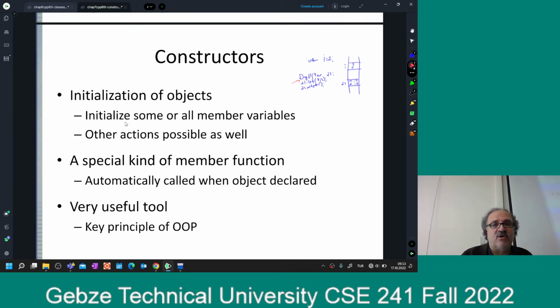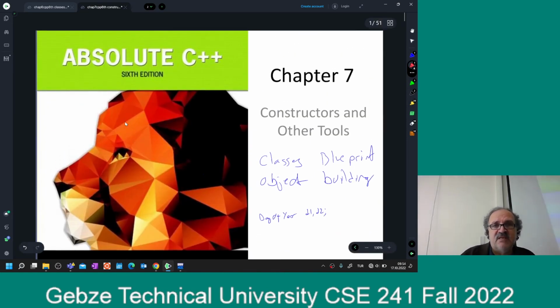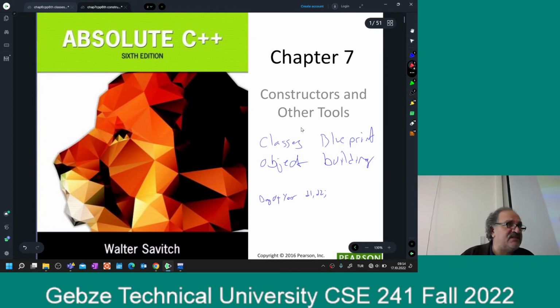Otherwise, nobody knows what kind of data member values I have. It's a very flexible, very useful tool for us. Remember, constructors are a tool that this object-oriented programming language provides for us.